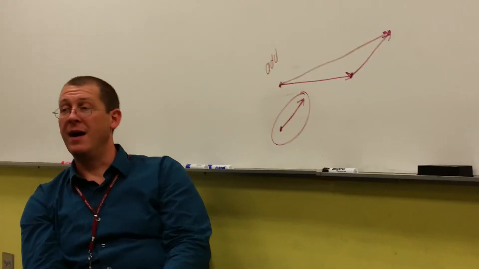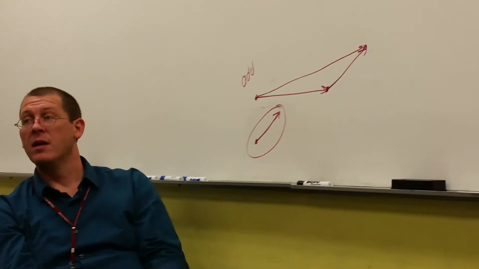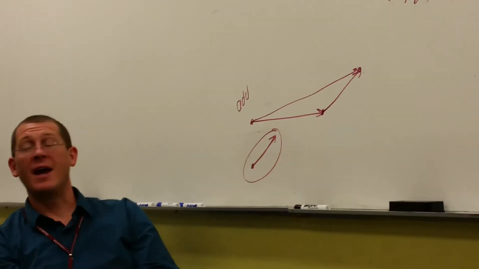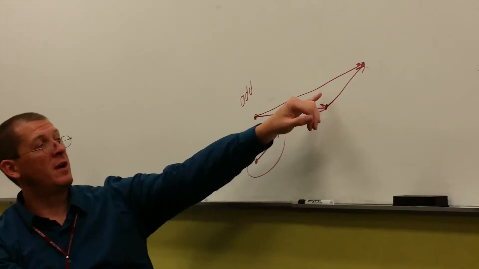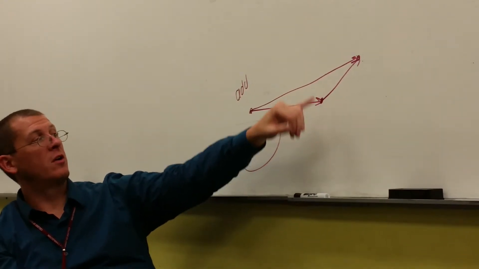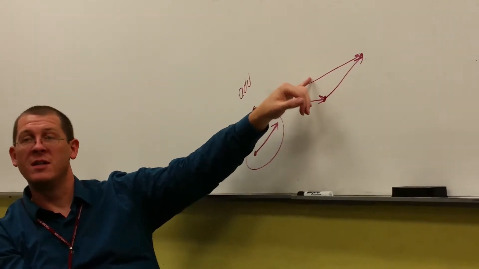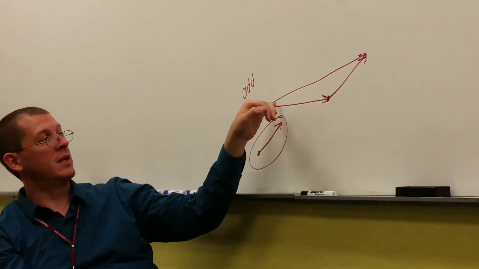All right. So what did I do here? I made a triangle. And I can solve this triangle using some geometry to figure out what this angle is, using the law of cosines to figure out the magnitude of this, and using the law of sines to figure out what this angle is over here.